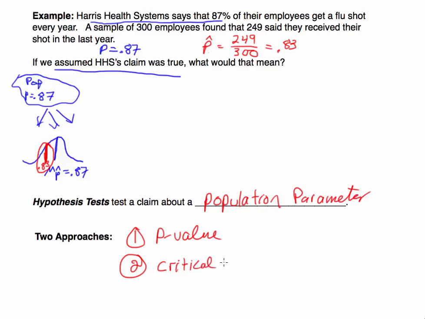With the critical value, if we wanted to test this with, let's say, a significance of 0.05, we would find a critical value that separates what's significant and what's not, and then we would look to see where 0.83 is. Is 0.83 closer to the sampling mean than the critical value or not? We're going to get into examples, but the best thing to consider here is that we assume a population parameter is equal to some value, we take a sample, and then ask: if that is true, what is the likelihood that we got the sample that we did?